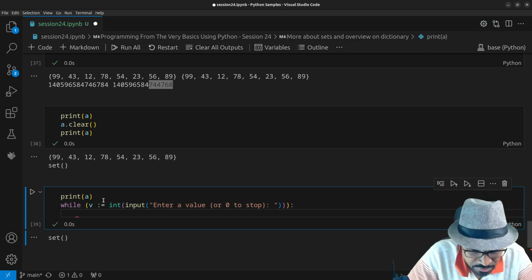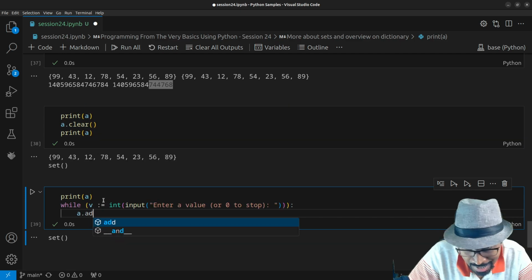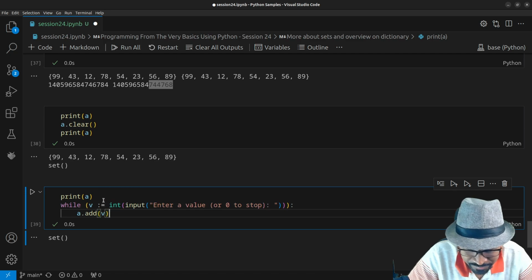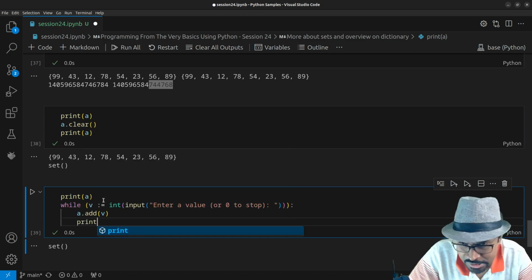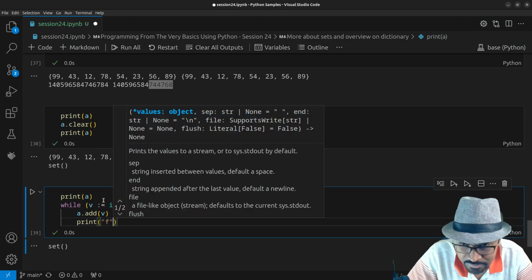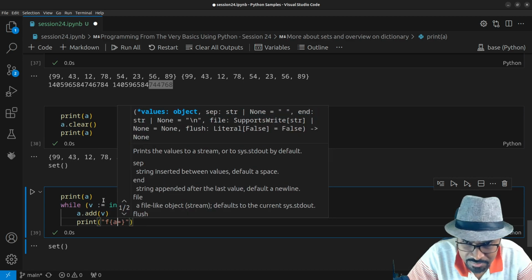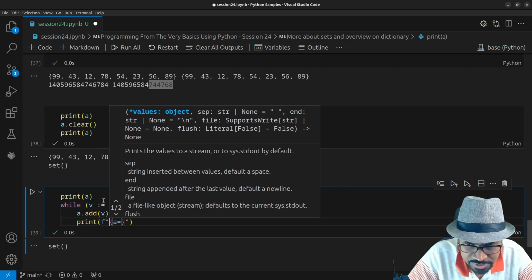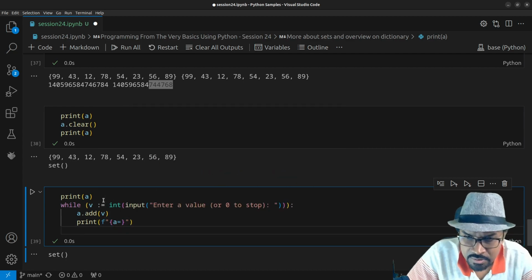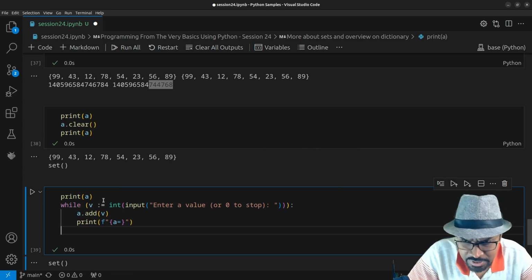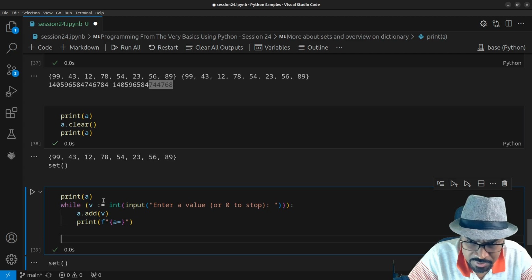To add it to a set, you could just use a.add. Simple. A.add of v. And I can just print the value of a. I made a mistake here. So the print must be outside. Ultimately, I'll just print this one more time outside the loop.